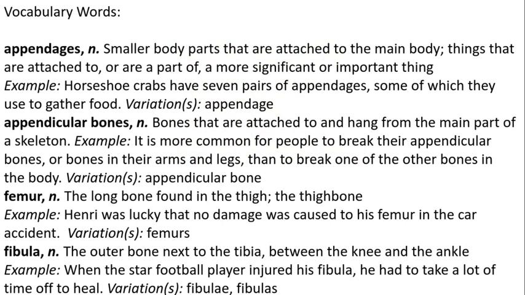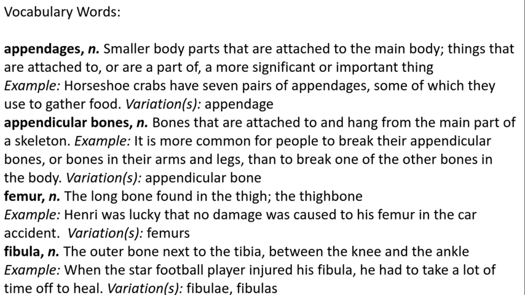Here's some vocabulary you will see in the read aloud. Appendages. Appendages are smaller body parts that are attached to the main body, things that are attached to or a part of a more significant or important thing. Appendicular bones. Bones that are attached to and hang from the main part of a skeleton.